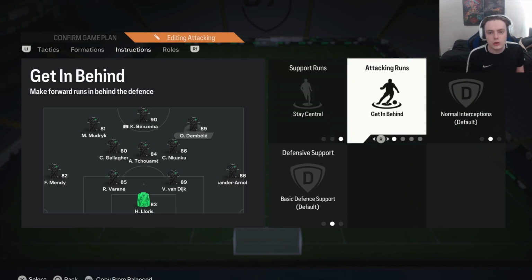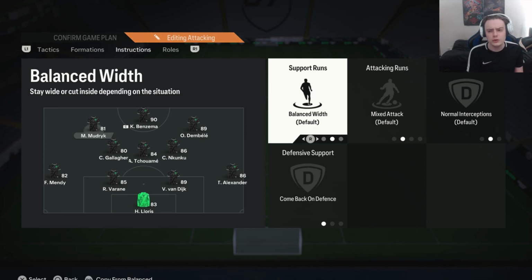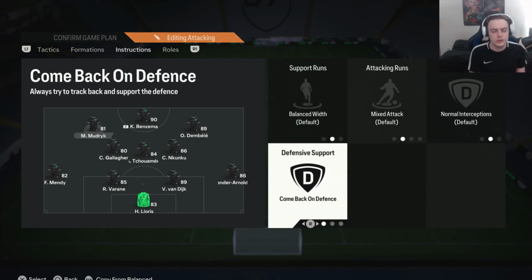We also have this player on get in behind, so like the striker, he does use his pace to get in behind and cause a lot of trouble to the opposition defense. Now moving on to the left forward, guys, very important, but we put him on comeback on defense. Now this will make the team defend in a 4-4-2 shape.